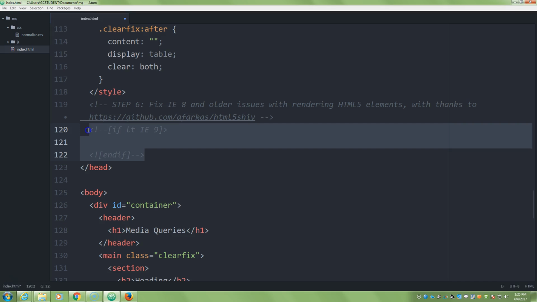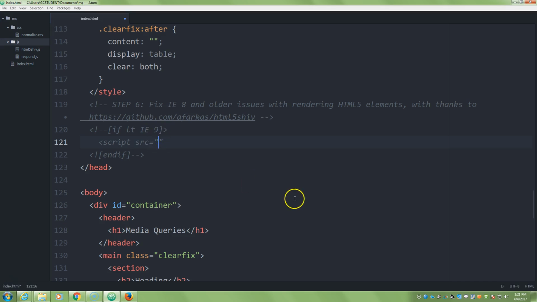You recall that? So then inside here, we'll put in a script, and the source is equal to, and I've already got inside your JS here, I've got html5shiv.js.